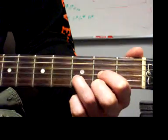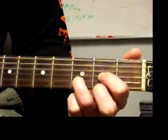You probably recognize your D chord like this, but this is just going to be a power chord. We're not going to play the first string, so I'm not going to put my second finger.